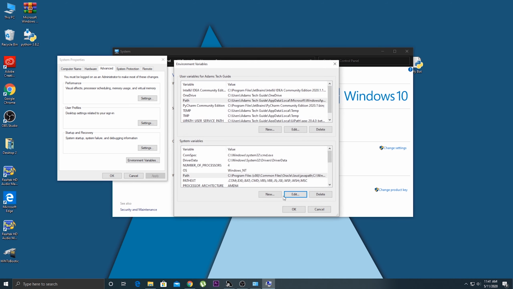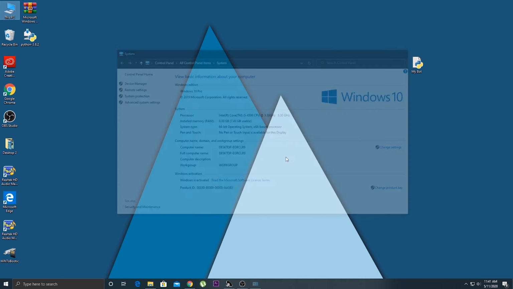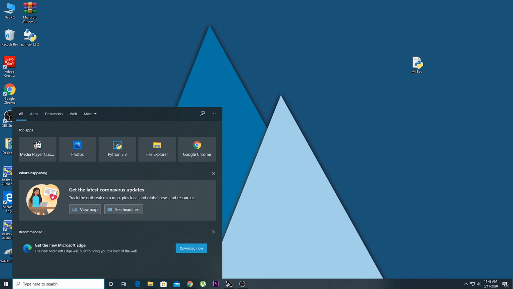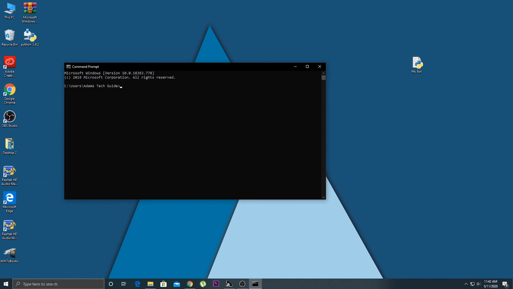Once you have installed Python and successfully added the path in the environment variable for the Python application, you can come to the search and type in command prompt. Once you have the command prompt open, just type in Python to check if you have done things correctly. So I'm going to press enter, and here we are in the Python console. These three arrows indicate that I am in the Python console. If you have any error message at this point, you can go to Google and check for the error, and just make sure you have Python installed on your computer correctly and you have the Python console popping up when you type in Python in the command prompt box.